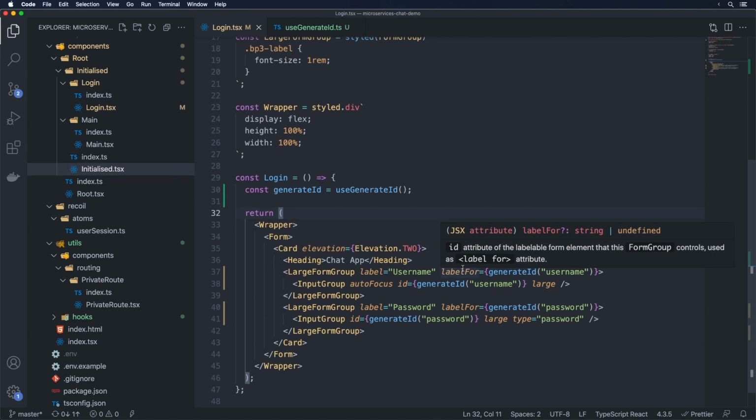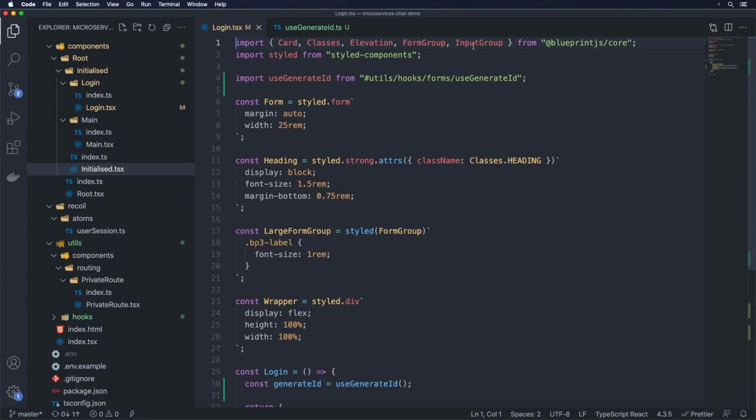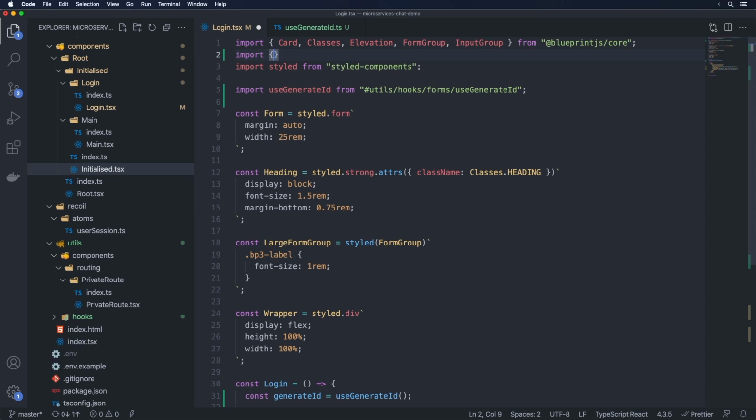So now back inside of our component here, we're going to continue building it out. The first thing we're going to do now is just add in some React Hook Form. So import useForm from React Hook Form here like so.